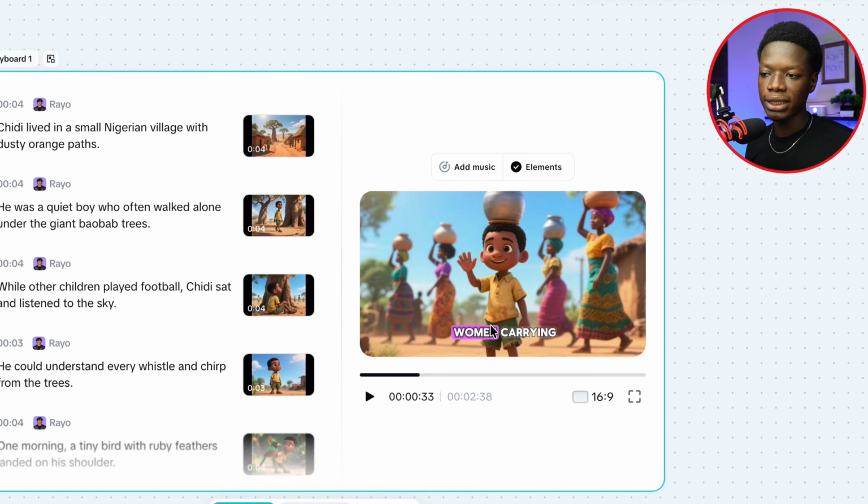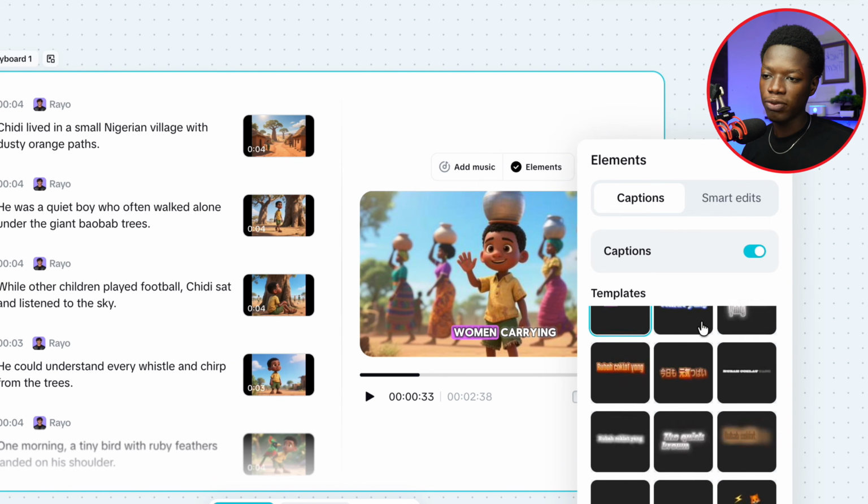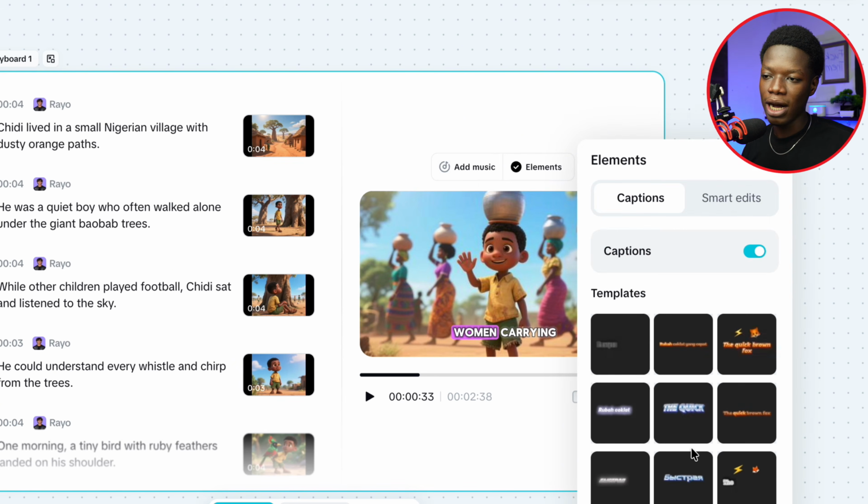So as you can see right here, this is the caption it added to it. Now, if you want to change it or you want to remove it, the same thing. Go to it, hover over it, and just click on remove right here, which is the delete. Then it is going to be deleted. But if you want to make changes to it or select a different caption style, simply click on replace right here. Then look through the list it has provided and just select it and you are good to go.